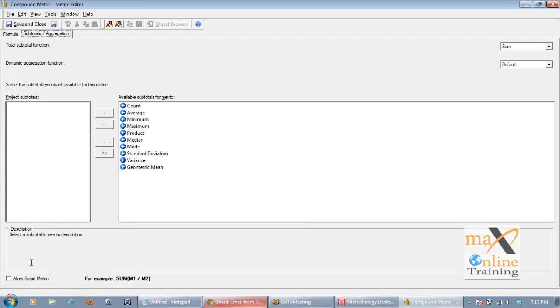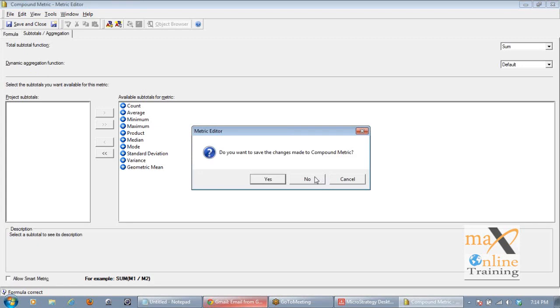Am I right? Click on that. You see, check that, the formula will be changed. Now uncheck it. You see the difference between the formulas. You will understand very easily. Got it? Now, cancel this. Edit normal metric.